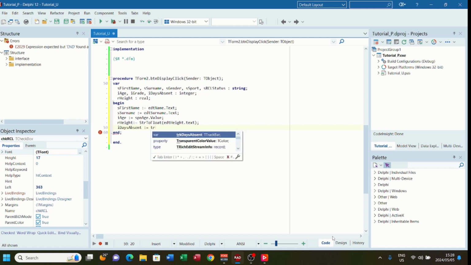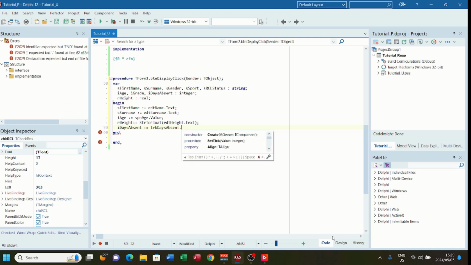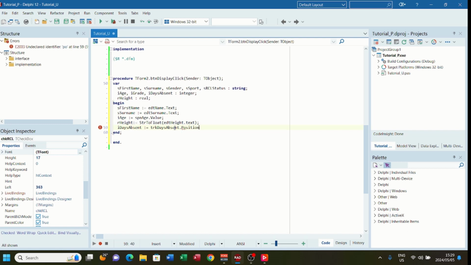It was called TRK days absent. And from there we can also just extract its, no, not value, we're going to extract its position. And you'll see there that that property is also integer, so we don't need to do any typecasting here either. Right, so we've got I days absent, trk days absent dot position. That's where we're extracting that from.